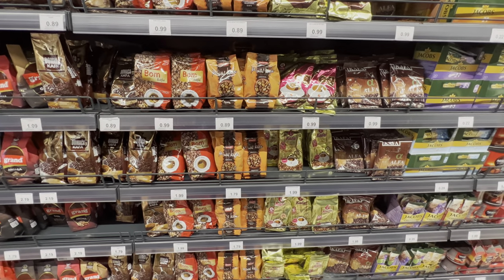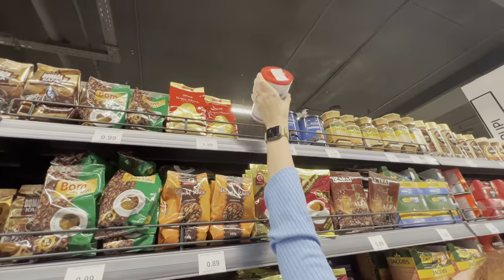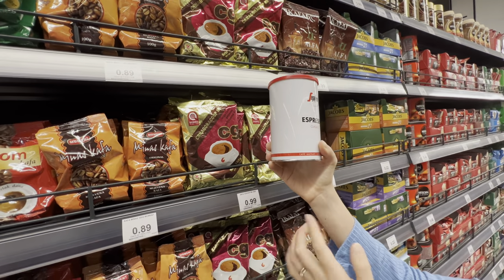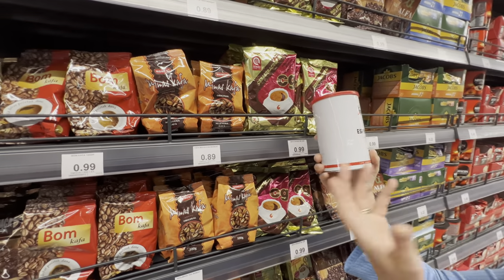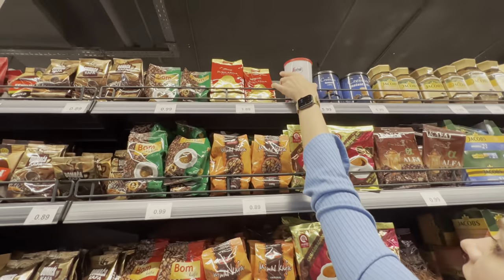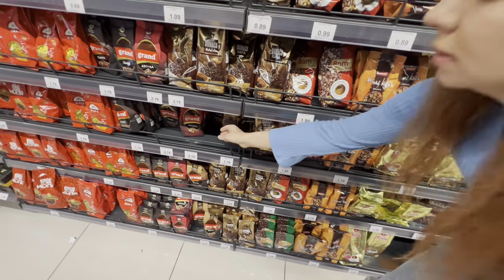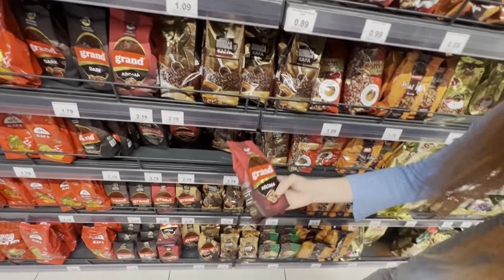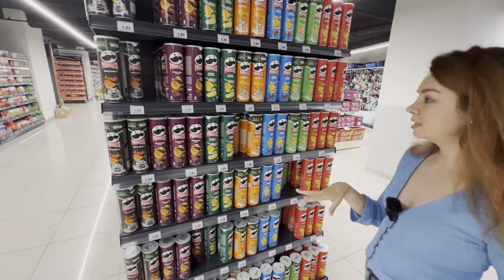Supermarket coffee hasn't really been a pleasure in Montenegro, but we did try this espresso classico — 5.99 — which was okay-ish. It's better to buy coffee from coffee roasteries that can also grind the beans, but if you don't have access, this one is pretty good. On the cheaper side, we also tried this Aroma or Golden coffee for 2.20, which was kind of okay.